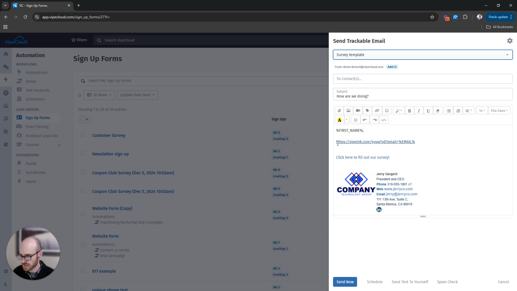Now you can see right here, we've got the link to the sign-up form with that little bit of code at the end. This is just displayed in a kind of raw way here, but you can also, of course, hyperlink it so that it looks nice and pretty. And the hyperlink address here is what we see right here.